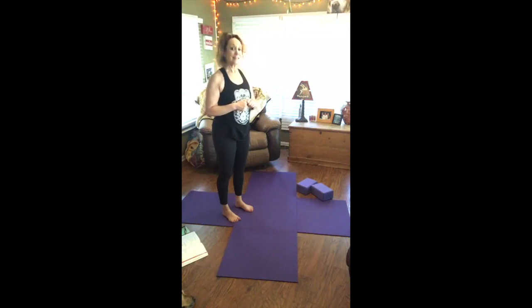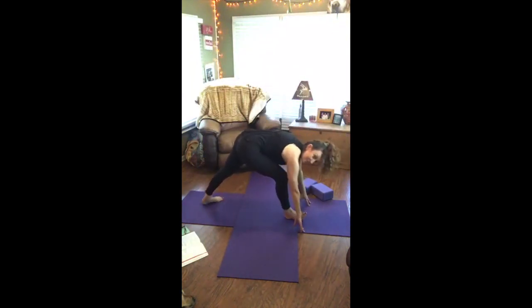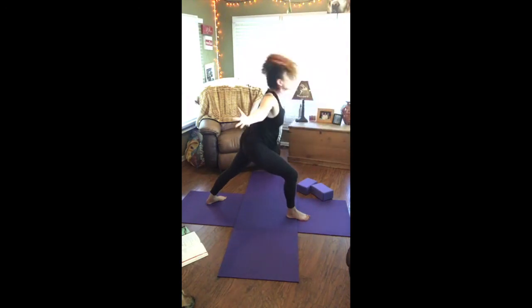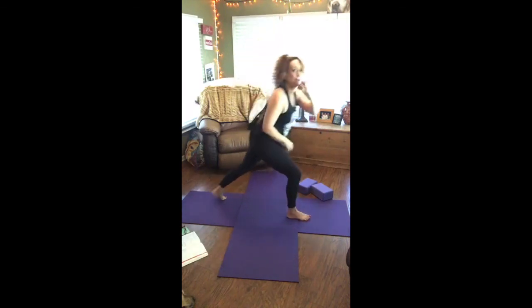Good. This time left foot will step forward. Pause here. Anchor that back foot down. You can look back to see the sole of the right foot is really anchored. Lengthen forward, broaden across the kidney area. Reach your arms out. Spin your palms up. And then with the strength of your core, lift your torso up into warrior one. Take a few breaths again.